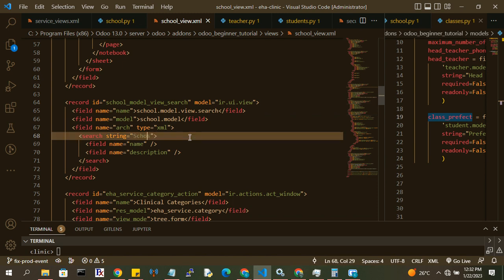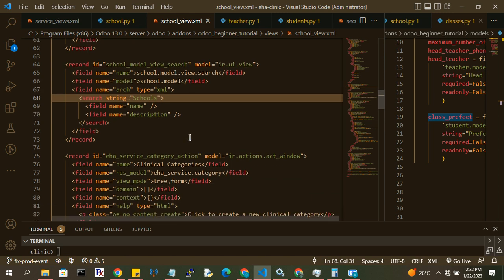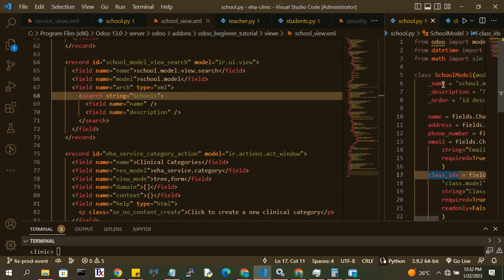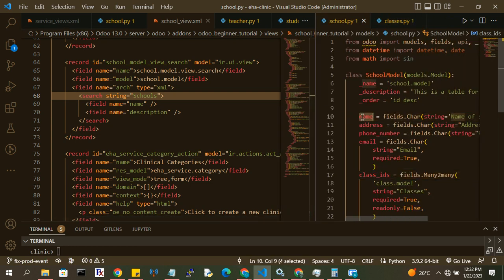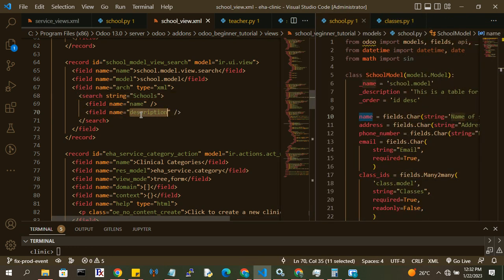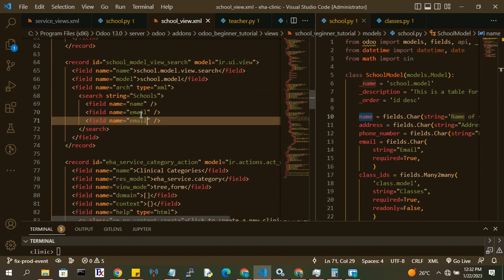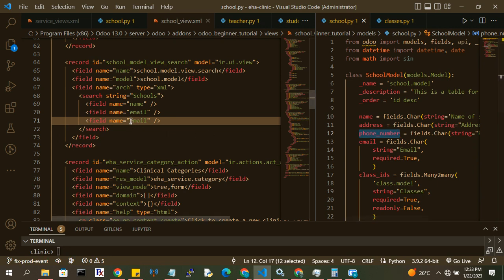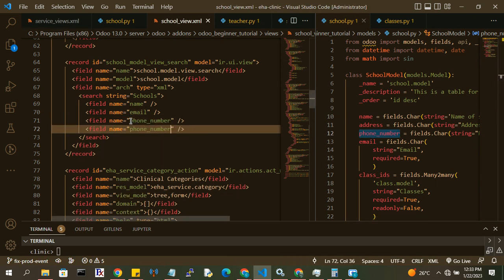And then I'll change this to school model, schools or so. Remember my school model, what do I want when the user is typing? I should be able to search with it. I need name, email, and in case I really want phone number, then you can search using phone number. That's what I'm trying to do.